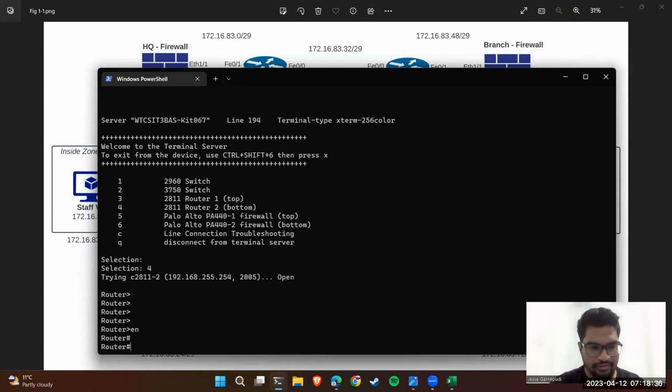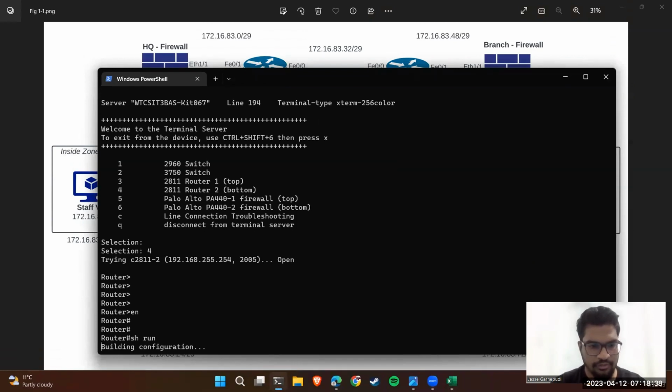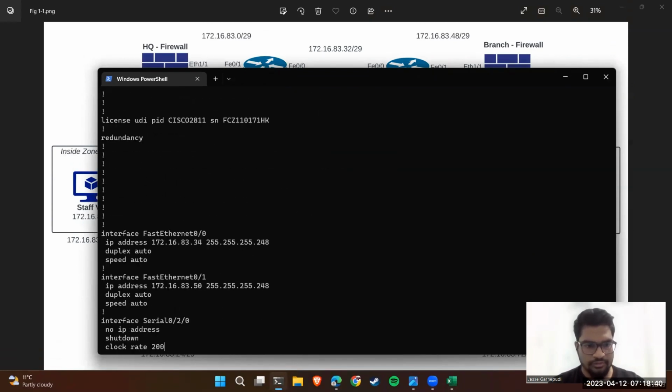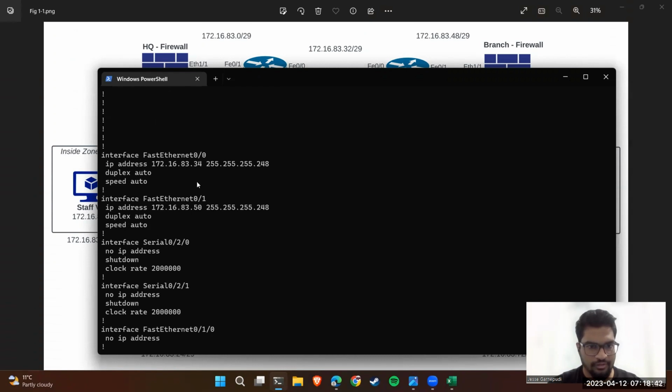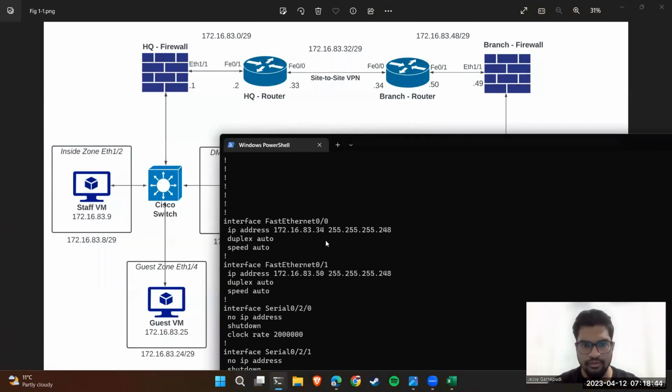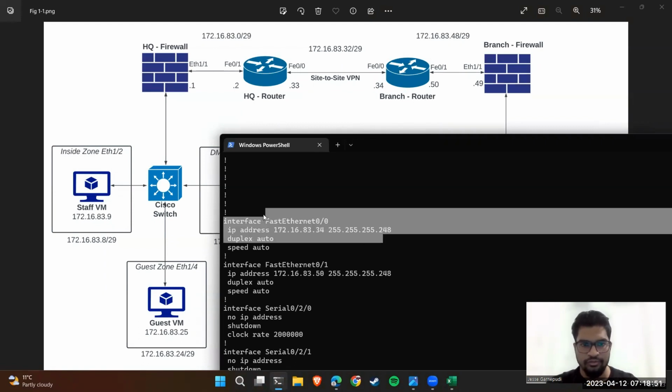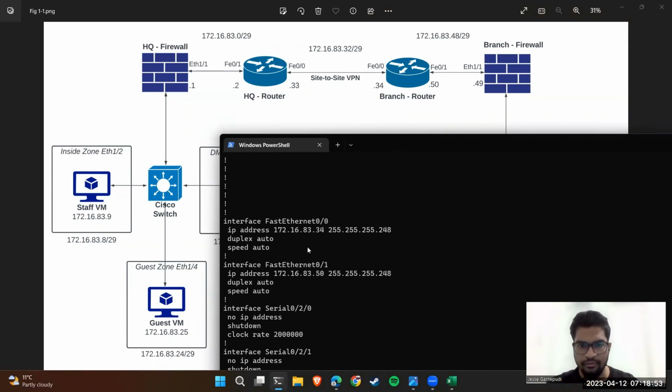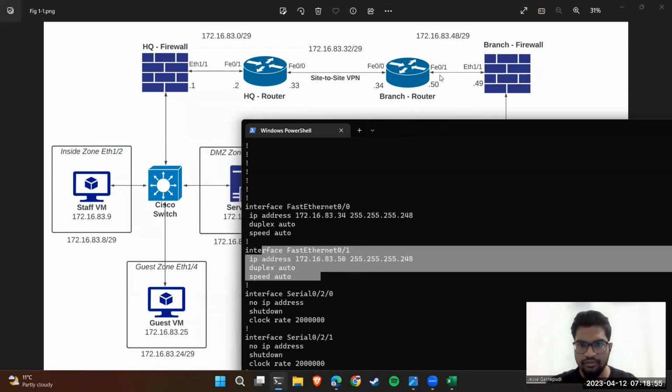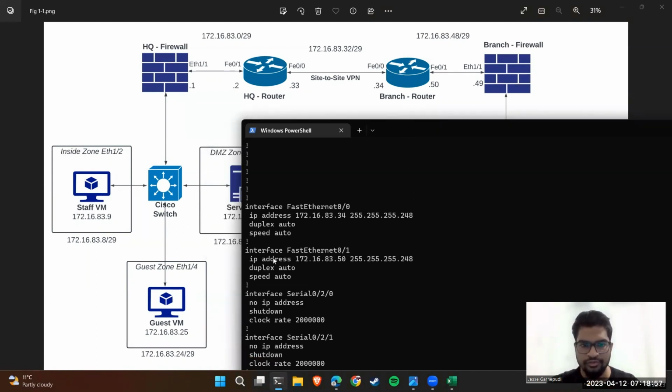Okay, so if I do show run, if you see right here, FastEthernet 0/0 is 83.34, which is correct, and 0/1 is 50, which is on the 48/29 IP range, which is directly connected to the firewall, and they are able to talk to each other.